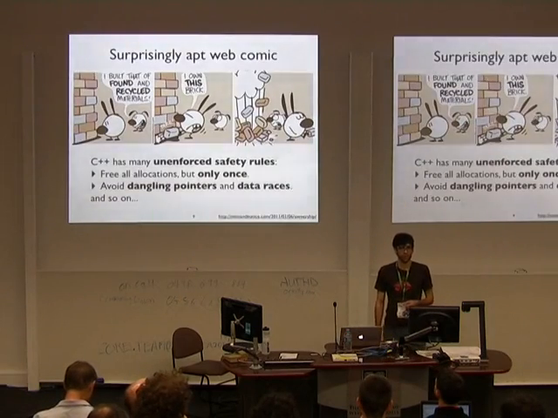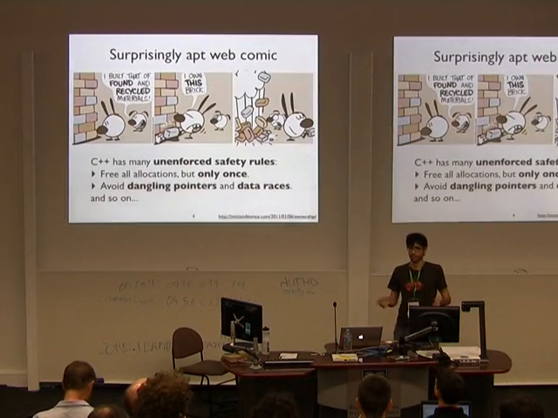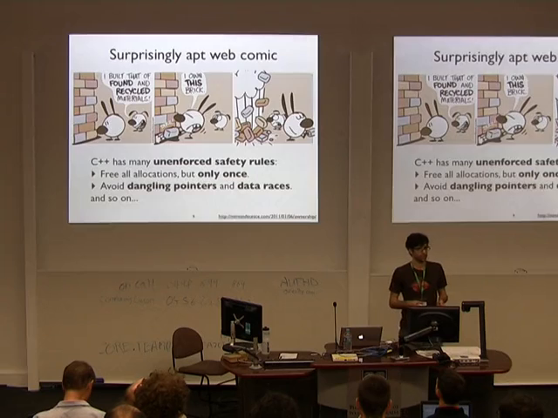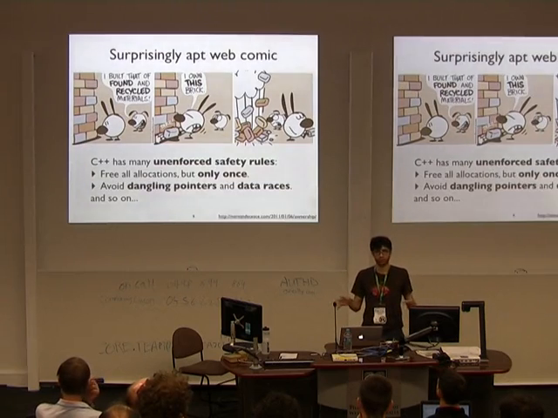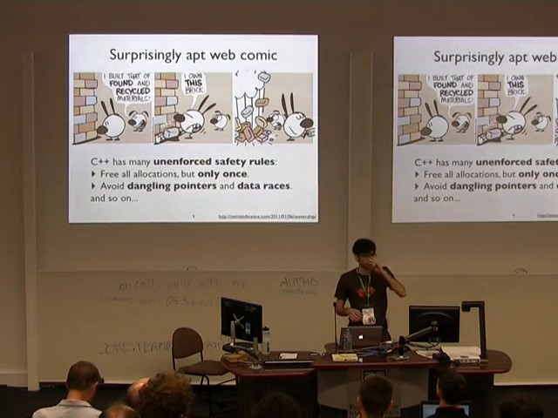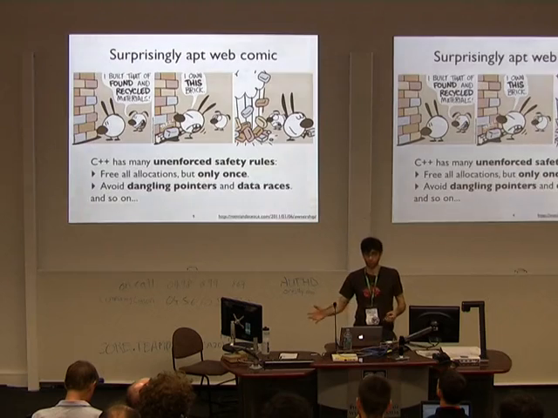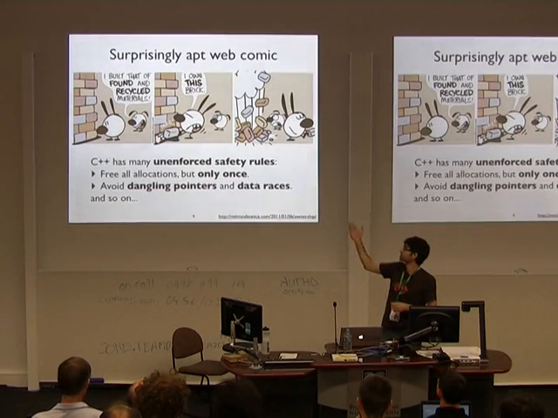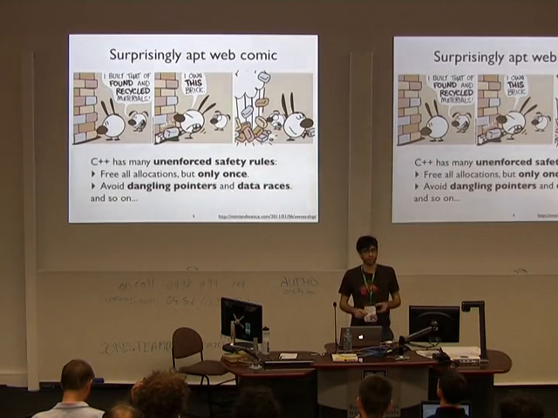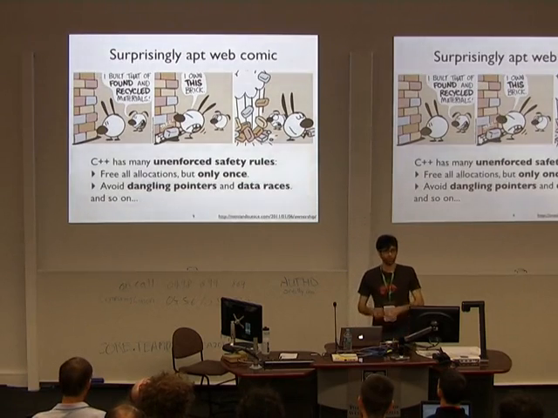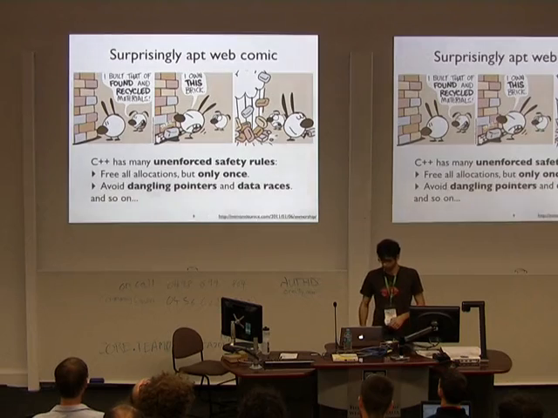So what it comes down to is that C++ has a lot of safety rules that you have to obey. They're not all written down, or at least not in a simple way. And if you don't get them all right throughout your entire program, every line of those 8 million lines, you have a problem that can crop up anywhere. So it's kind of like this house here from my view. Each of those bricks is a piece of memory, and if you just have one that's taken from the wrong place, the whole thing can come crumbling down, right?